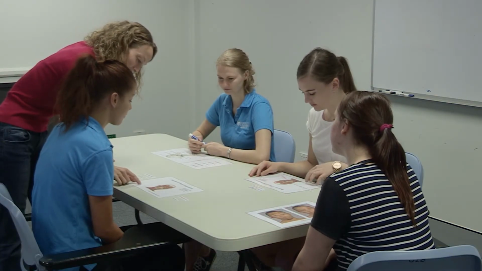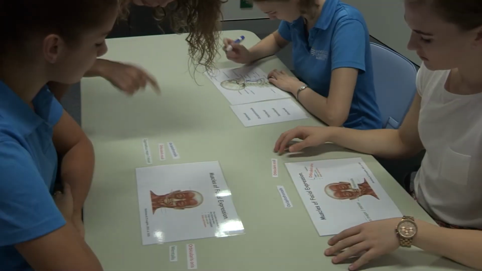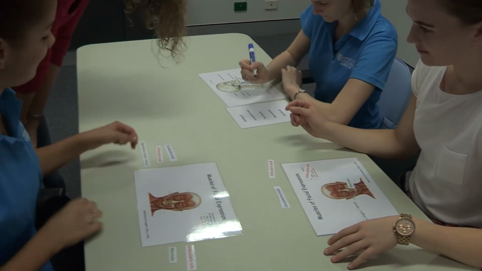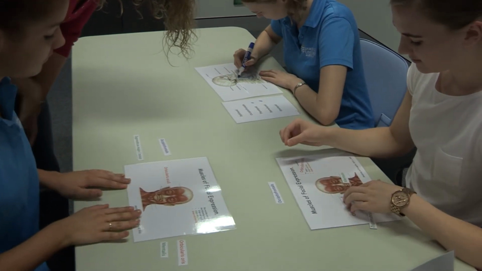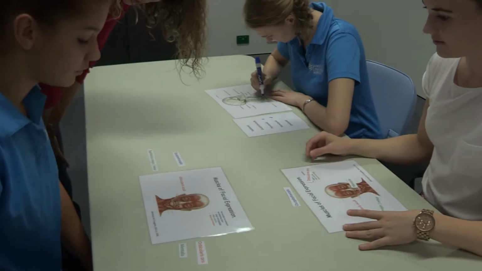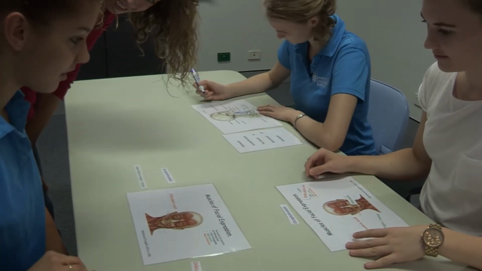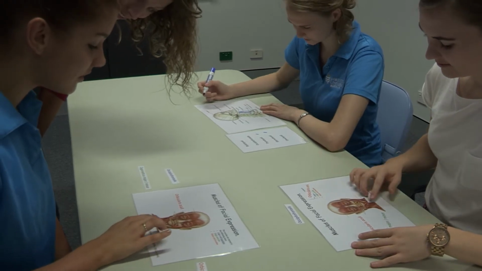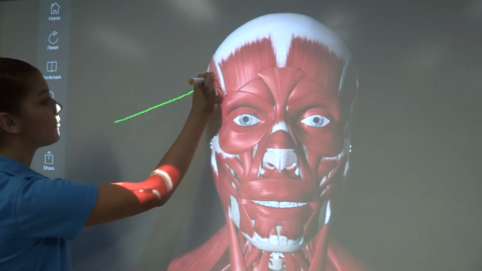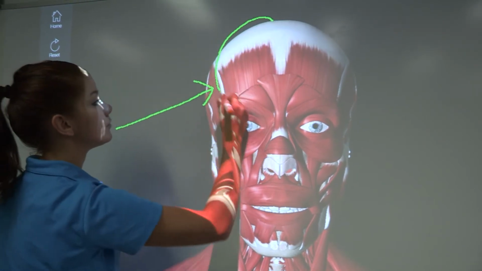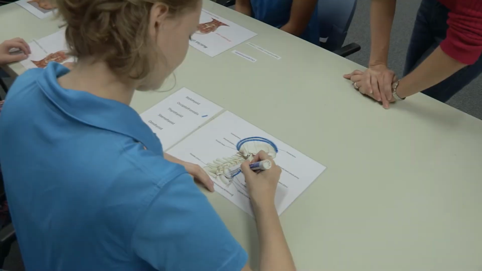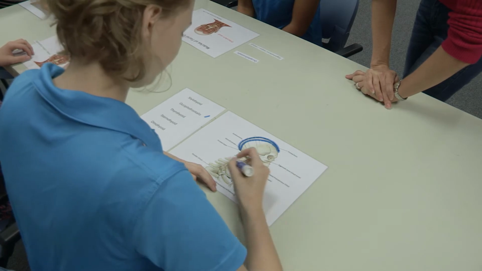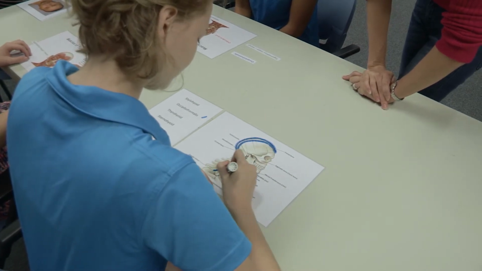Some of the activities that we do with the students are things like getting them into small groups where they can work together. We have labelling of the muscles so they can use cards and then label the different muscles. For these particular students, because they're speech pathology, it's all about the muscles of the head and the neck. So we focus in on that for them. In order for them to be able to associate where the muscles are, they also have to learn about the bones of the skull as well and some of the bones of the neck. And then we get them to label those bones as well. If they can identify where the bones are, quite often this helps them to associate where the muscles attach onto. So muscles can be named after their origins and insertions on the bones.